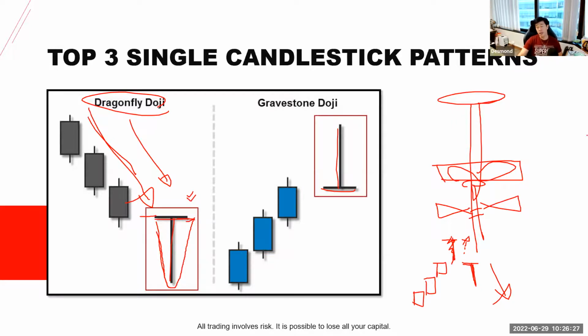Okay. Gravestone Dojis. Gravestone Dojis are very effective at the top of a trend. It shows you that price opened over here. Bulls were pushing up all the way to the top. The bears took over, won, pushed it all the way down, right? And it ended at the entry. So what is happening? There's this nice little downside momentum that's going to push prices down from here. That's why the Gravestone Doji is very good when you find it at the top of a trend, but it's not going to be very effective if you find it at the bottom of a trend. Okay. So I'm going to give the Gravestone Doji 2 ticks, as you can see over here.